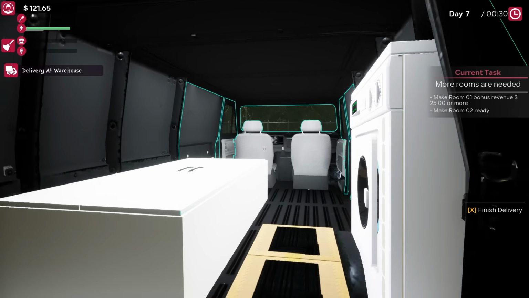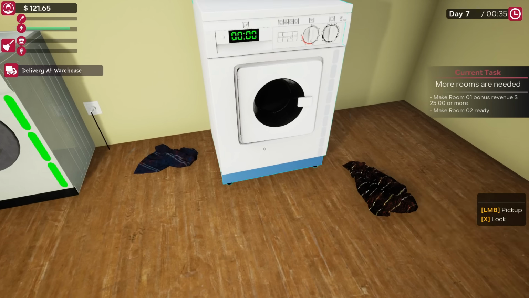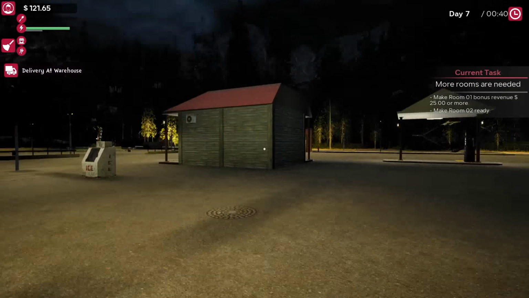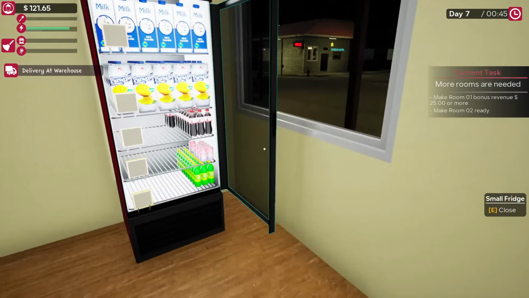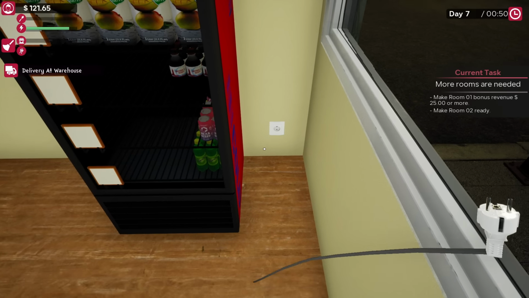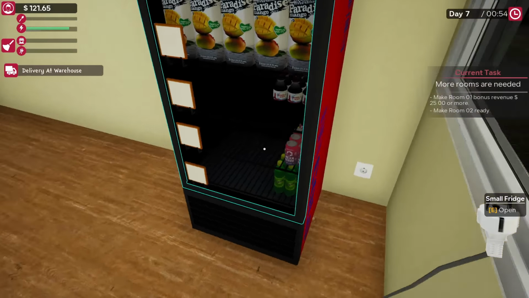Okay, so this. Want this. I need an outlet. Holy crap, look at that. All right. I'm sorry to do this to your fridge, but I need this. Pick a power plug. Okay, I'm just gonna throw you on the ground. I hope this doesn't go bad. If it goes bad, then that sucks.